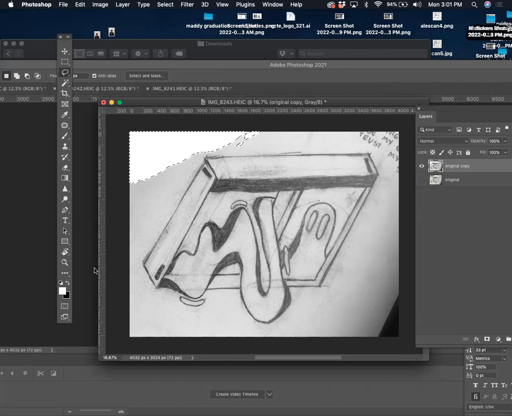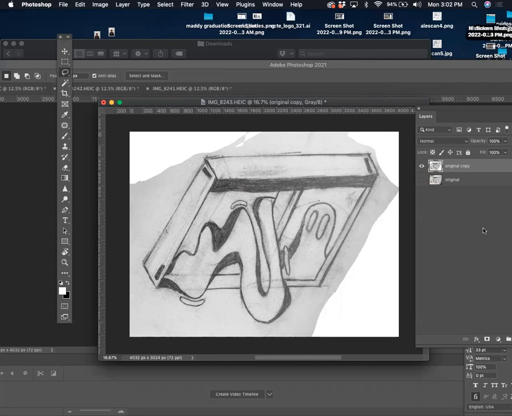Option delete is the quick command, and it fills it with that layer, with that color. I'm going to do the same thing over here in the corner, all the way. Option delete. I've now isolated my object. Down here too, we've got a shadow. I'm going to go like this. Everybody watching? Option delete. I've isolated everything.